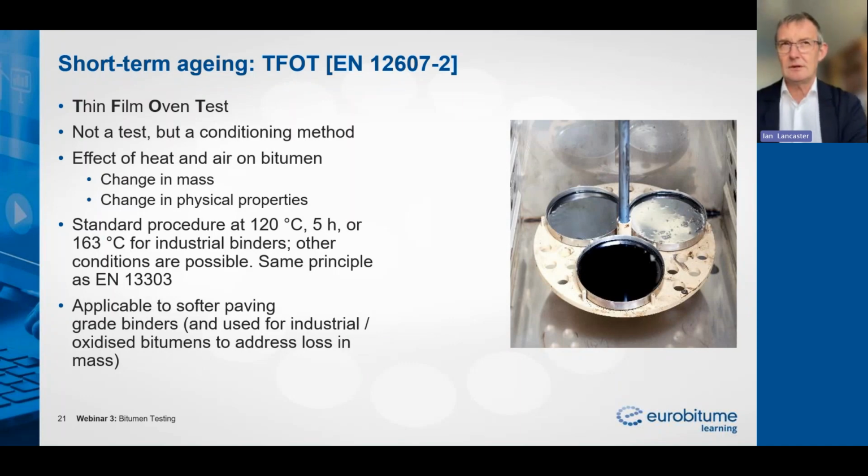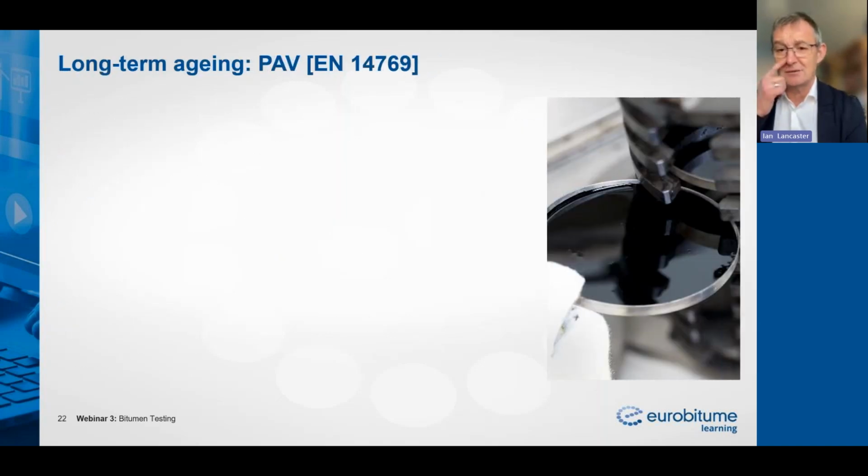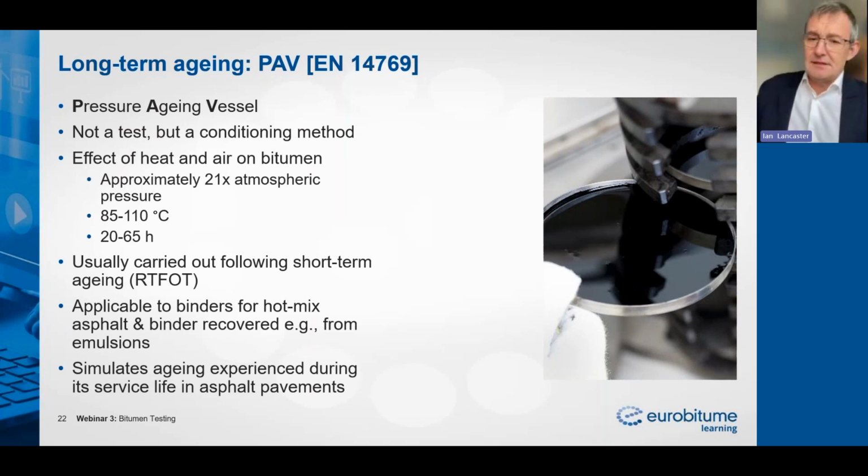It's starting to fall out of favor, is the thin film oven test, as it's being more replaced by the rolling thin film oven test, the RTFOT. Both of those test methods were short-term aging methods designed to simulate either what happens when a bitumen goes through an asphalt mixing plant or when it's stored. And to simulate what happens to a bitumen when it's in service, when it's actually on the road, for example, we need to be more aggressive, and we need to carry out tests typically under pressure. So we do this using a pressure aging vessel.